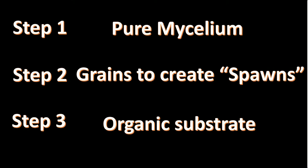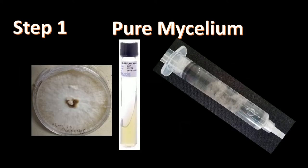Essentially, you would need this three step. Step one, you need a pure mycelium. Step two, grain to create those spawns. And step three, you need the organic substrate. For example, step one, you would need this pure culture. You can find it as a mycelia in a plate, in a slant, or liquid culture. That's very important. After that, from there, you transfer this to grain.